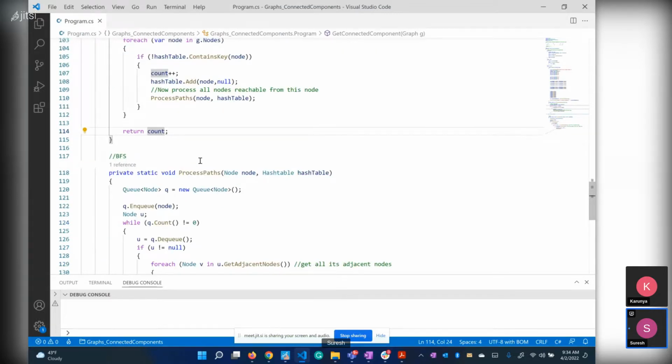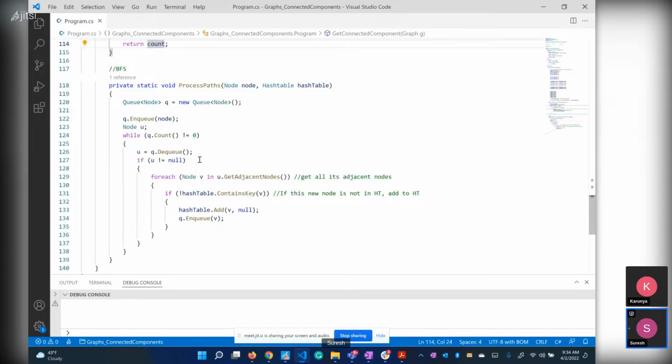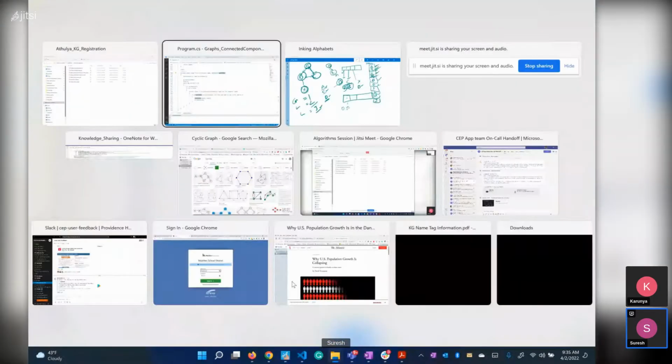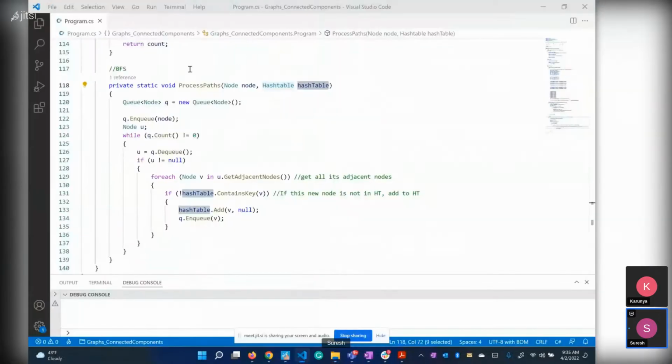Yeah. The only difference here is, you can look at the side by side comparison as well if you want. But the only difference between the normal breadth first search and this is the hash table. Can we simply achieve this using depth first search? We can do that, that's a good question.